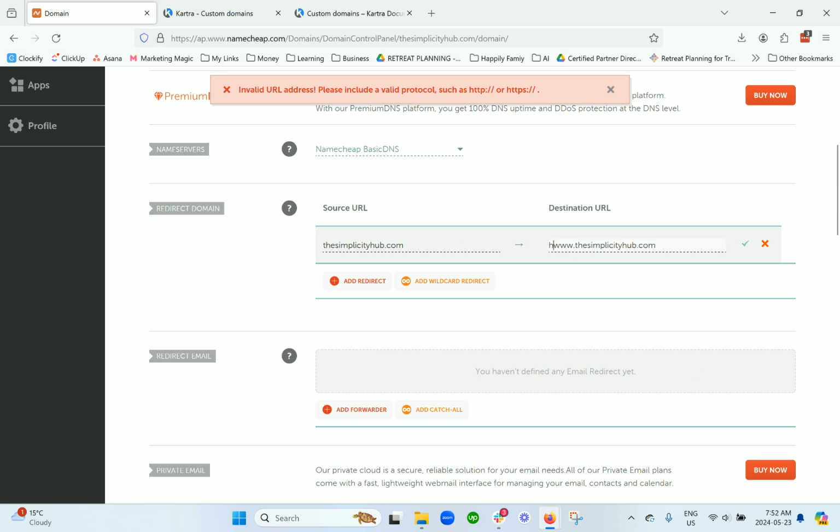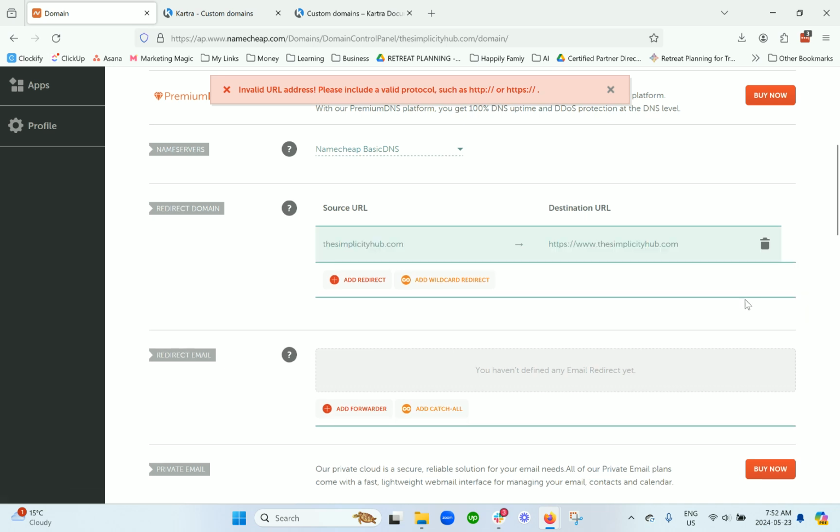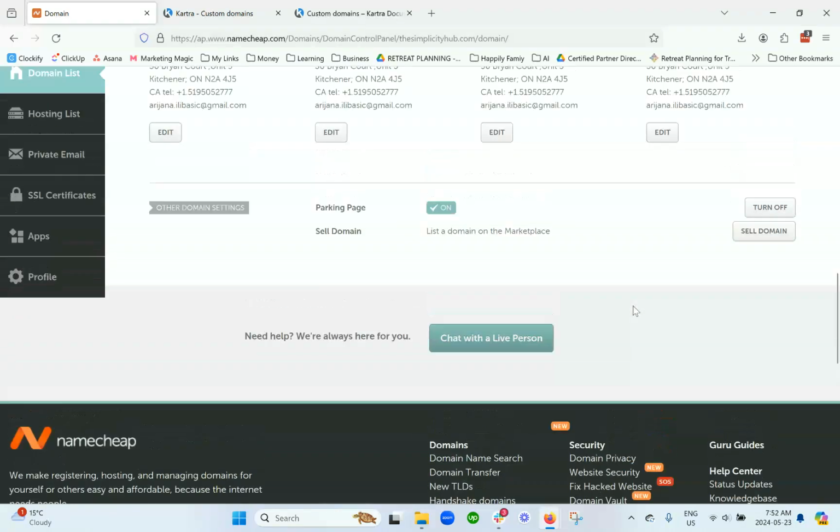Okay, we just need to add. So what this does is it makes sure that if somebody types in just this plain URL in their browser, they'll still end up on your website. Okay, and so here this is saved.